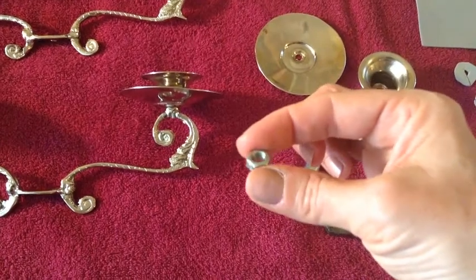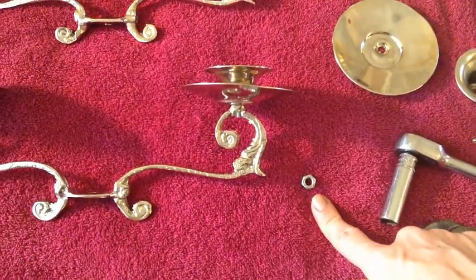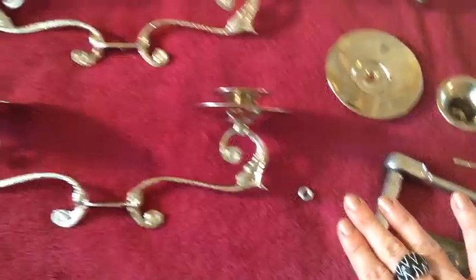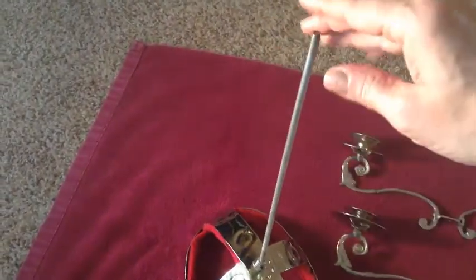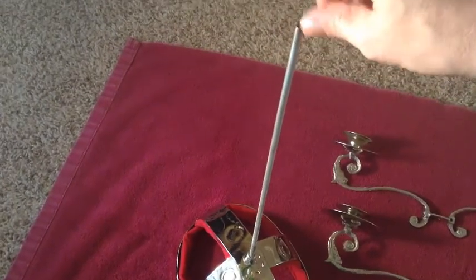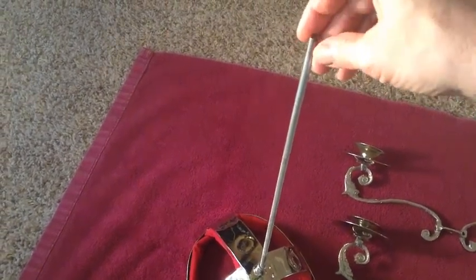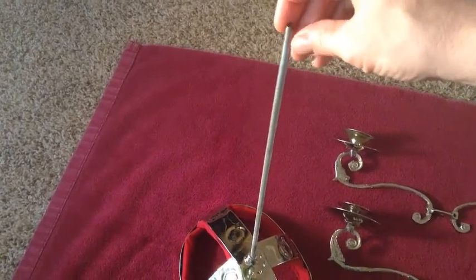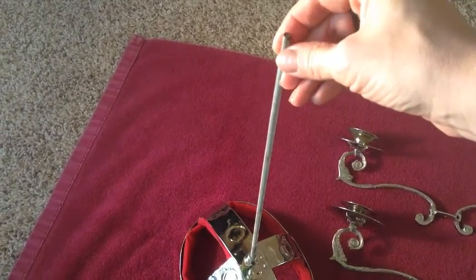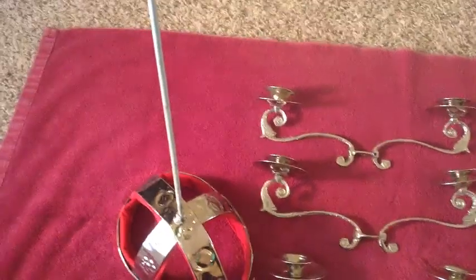A lot of the ladies in my troop only ended up getting one of these nuts and it caused some major instability issues that we had to go back and fix. So if you don't have two of these before you put anything else together, my recommendation is to take this bolt with you to a home improvement store. You'll go into the nuts and bolts section and find nuts that will fit onto the diameter of this nice and snug. You can usually get them in a pack of maybe five, and you'll need at least two of them.